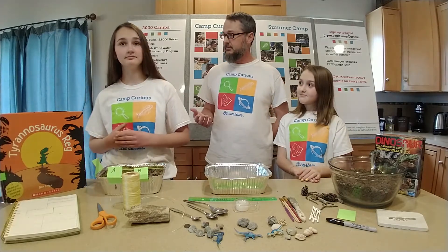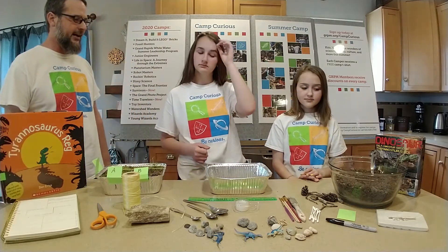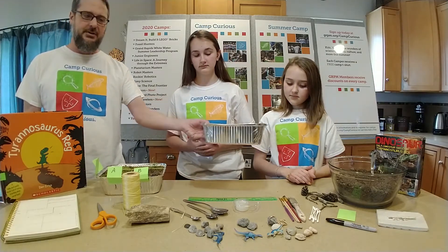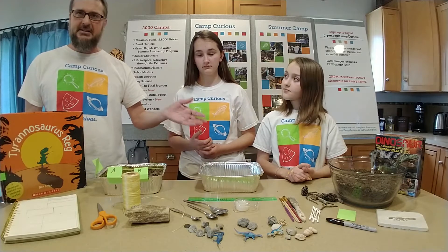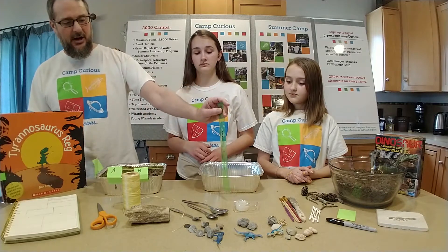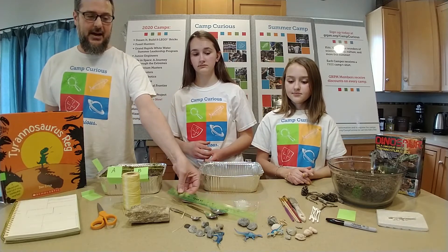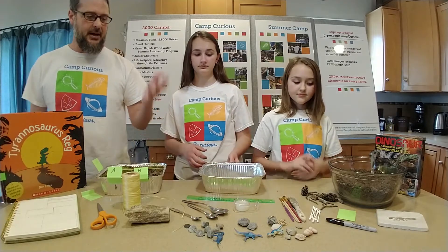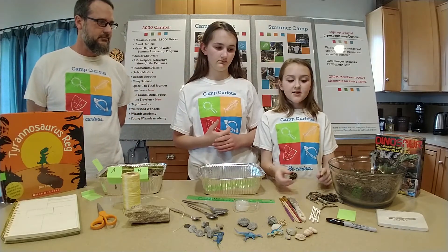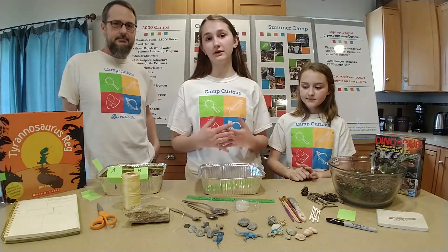So, are we ready to get started? Okay, I'm going to move out of the way here. So, you need a few supplies. First, you need a container — preferably something that's square or rectangle, but a circle would work as well. It can be glass, metal, anything. Also, you're going to need a ruler. This is to help measure the depth that you can record on your journal, and also to measure the size of the objects that you're digging up. You're also going to need some dirt and things that you'll find outside, like sticks, acorns, pine cones, stuff like that. Then you'll need rocks or toys or really anything you can bury.